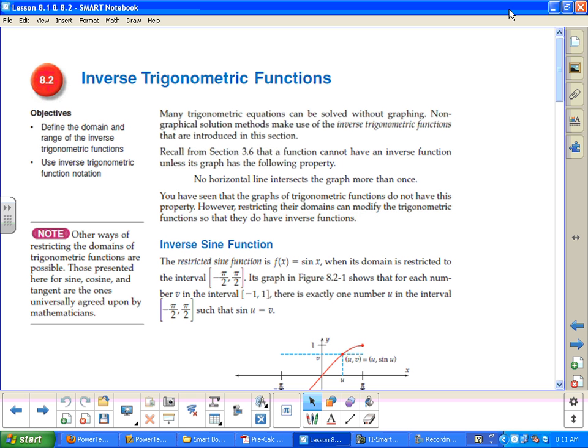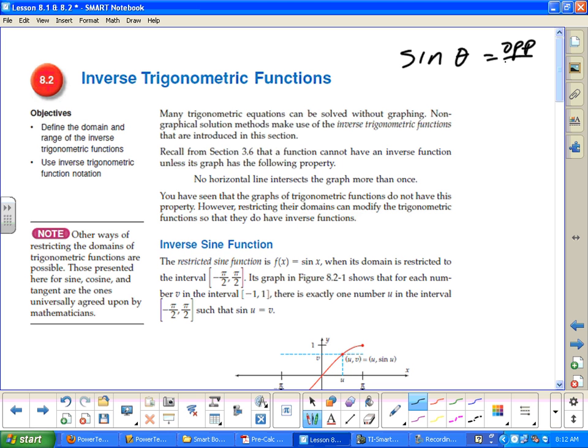So when we're talking about inverse trig functions, we could say the sine of theta equals opposite over hypotenuse, right? Where theta is our x, and this would be our y. Then we'd be switching them when we're doing inverses. So the inverse sine of y is equal to x. We're switching the angle and the ratio that we get. Something that we've done before.